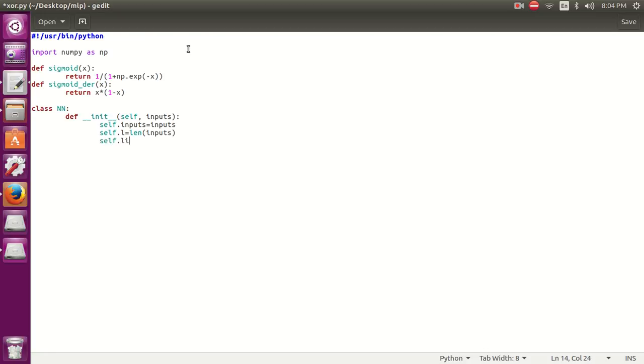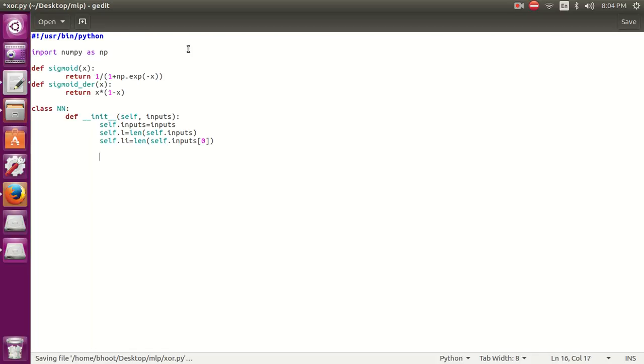Now self dot Li is equal to length of self dot input. So input is a multi-dimensional array. L contains the length of the whole array, and Li contains the length of the second array.